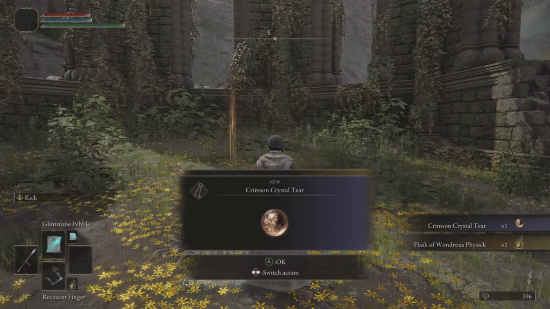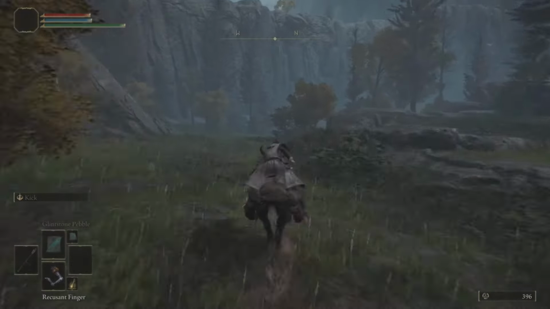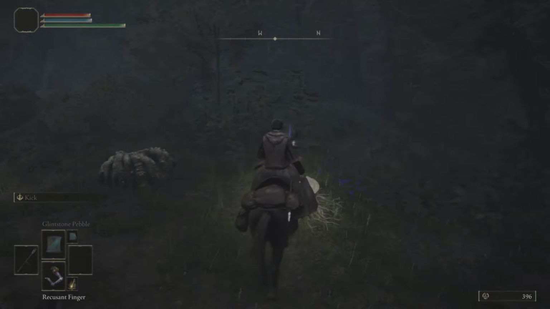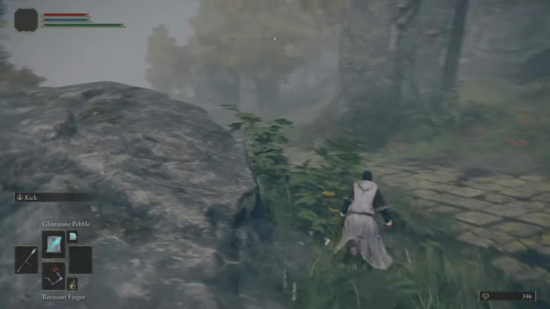Now, the one that you get right here that heals you by half will be kind of nice since we don't have a whole lot of healing, but we also are going to be mainly getting it to set up for better damage. So the one that we're going to get today is the intelligence crystal tear, which will increase our intelligence by 10, which is huge for these lower levels.